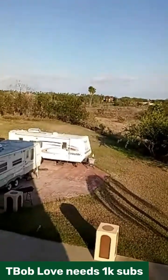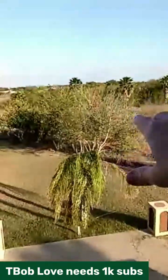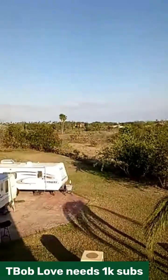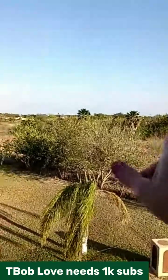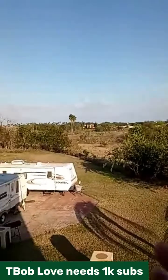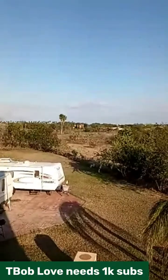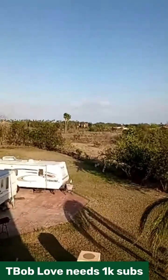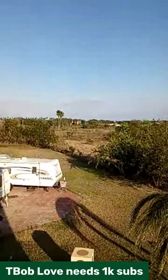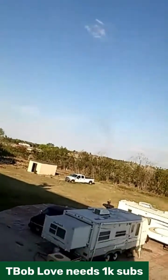Looks like he might have got him something. And that may not be the same Harris Hawk that has a nest over here. He might be out somewhere else hunting. Because this one here, he's not that big. He doesn't look near as big as the one that we generally see. But he's a beautiful breed of hawk, nonetheless. And it looks like he might have got a kill. Because he didn't take it back up there. He took it into that thick tree back there. So he's probably back there munching out. Our equivalent to nachos.